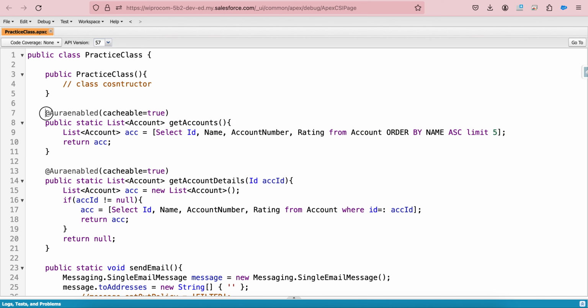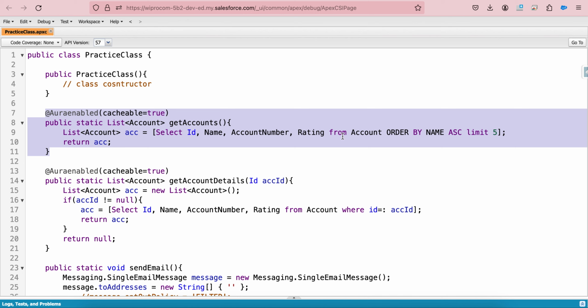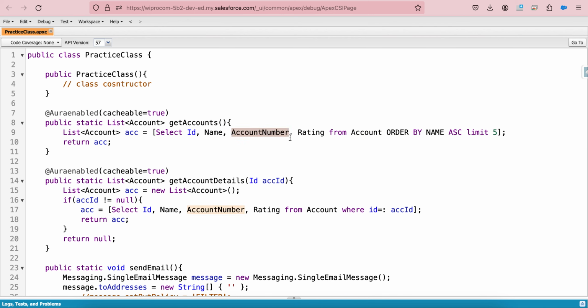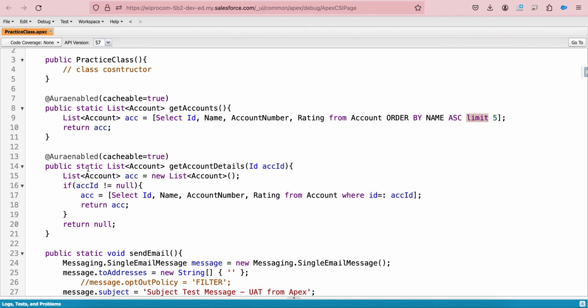First is giving the list of accounts, and I have limited the list of accounts to 5 because I do not need more records to be displayed, and this is just an example. And the second function is, when we pass the ID from the child component, this gets the details of that account using that record ID, the account ID.